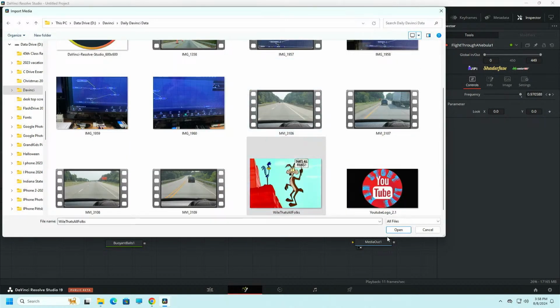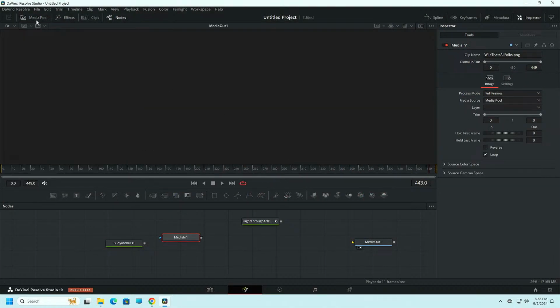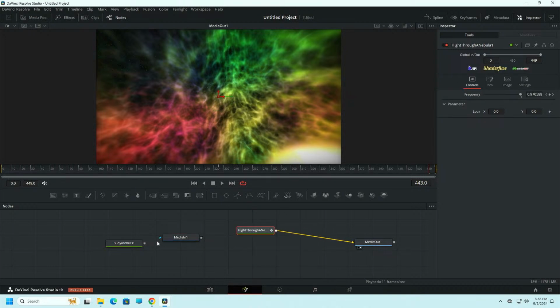Let's go with that's all, folks. Bring it down into here. The indicator that there is a keyframe is, now did that go away? Did I lose my keyframes? Surely to goodness I'm not. Is it still? Yeah. Okay, so the keyframes are right here.